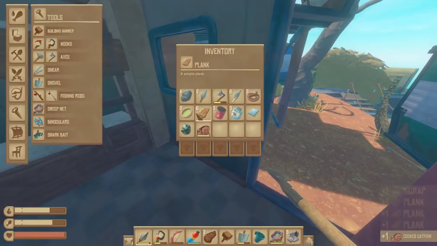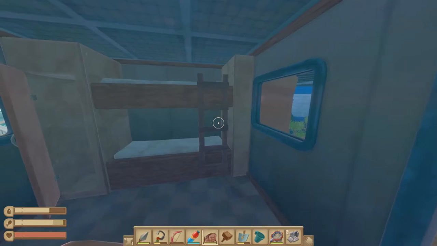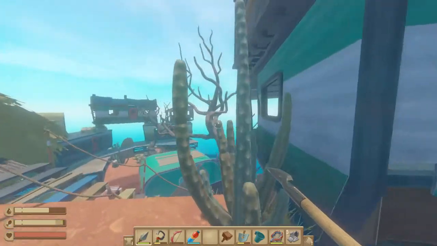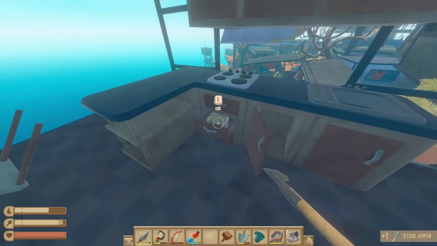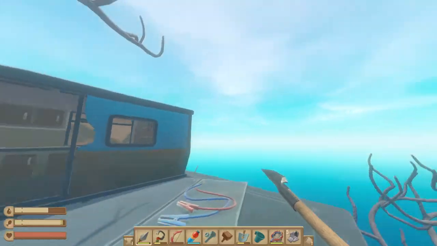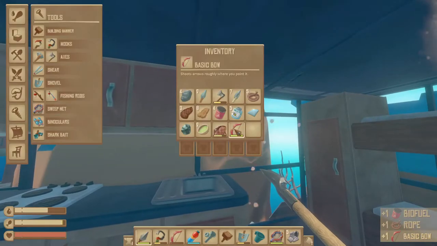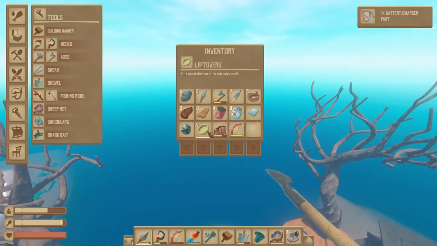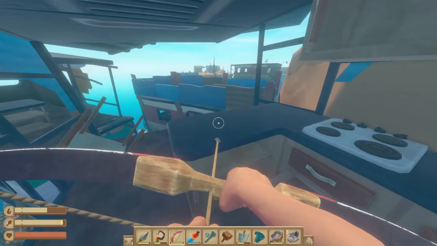Now we're getting some good food here. Let's see. We eat one of these. Then we eat one of this. Good eats. That's a basic bow. Sick. We got a new bow. Oh, battery charger part. Let's get rid of this one. Put that there. There we go. We've got a revitalized bow. What do we got here?